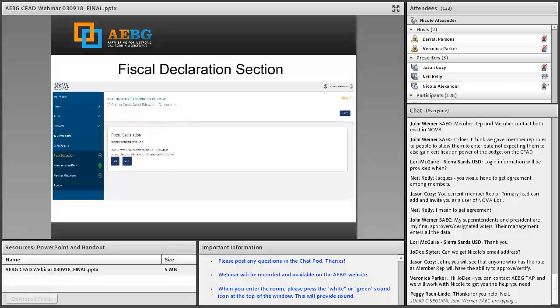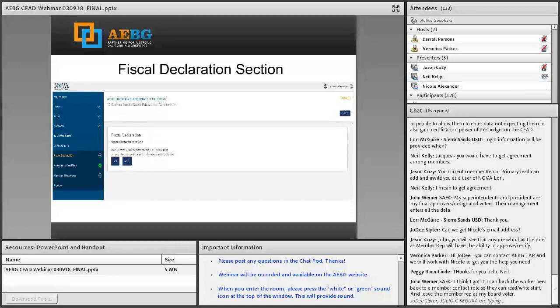So in this section, it is asking you to either confirm your current disbursement method or change it. So you would select yes to keep your current method or no to change it. And so as Neil went over, you can choose fiscal agent or the direct funded model.